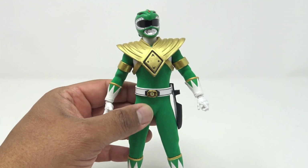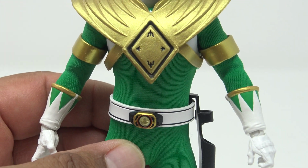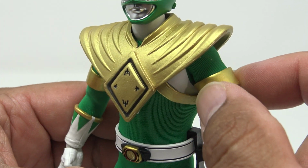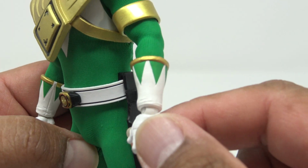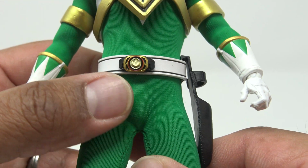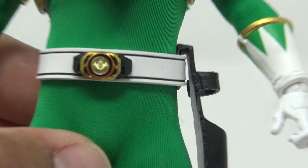Getting a little more into some detail on the figure. Yeah, I just said that dragon shield looks really nice. You've got the gold bands here that slip down. Nice green on the gloves. The cuff is very nice gold. Belt buckle looks very good.